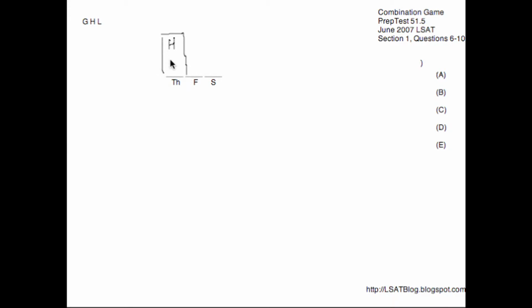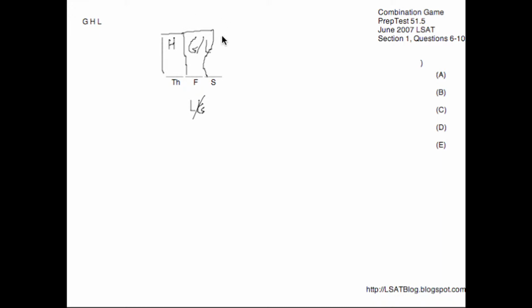For Friday, either G or L, but not both, is shown and no film after it. So 2 things here. One is that we could have one of G or L on Friday, and then the other one of those 2 cannot go on Friday. So I'll mark that restriction below the diagram, and I'll also box off that day since once G or L has gone, nothing else will go above it, meaning after it.